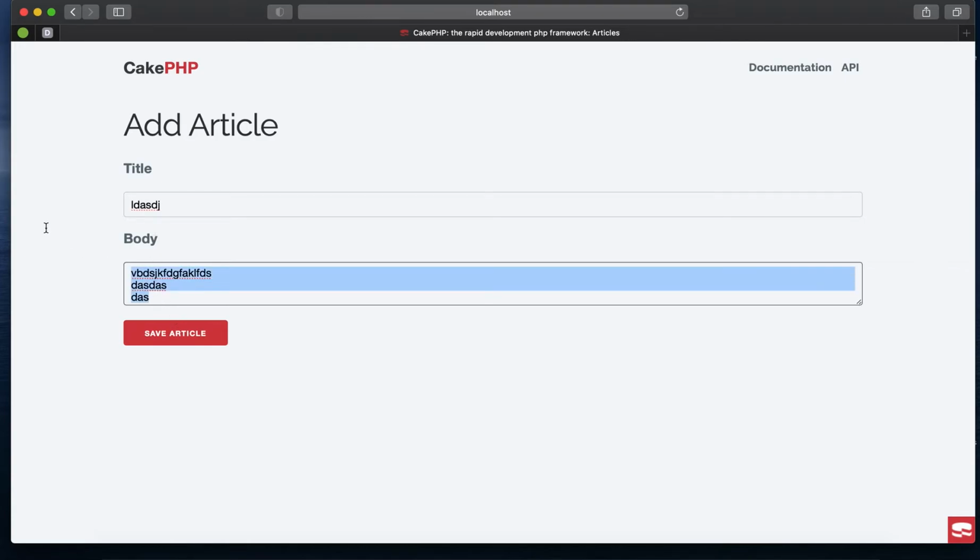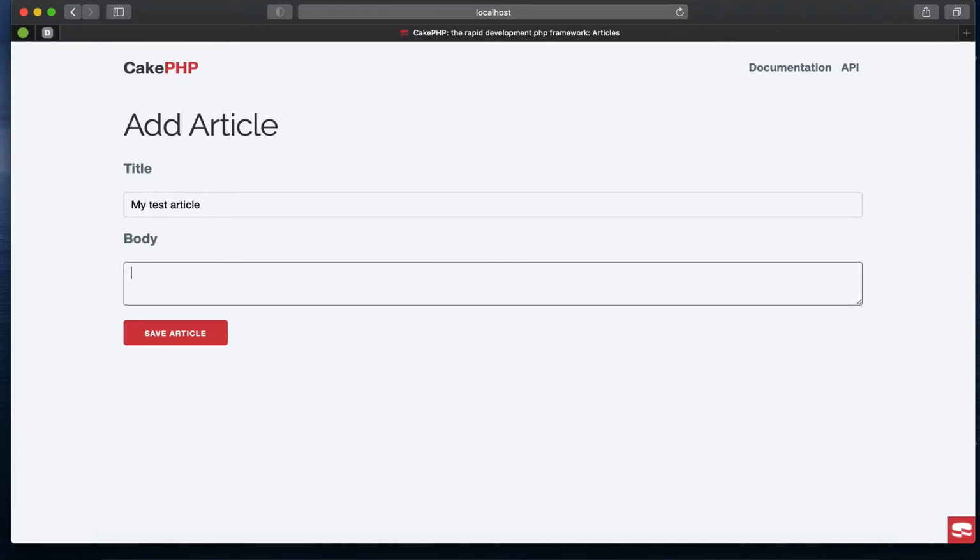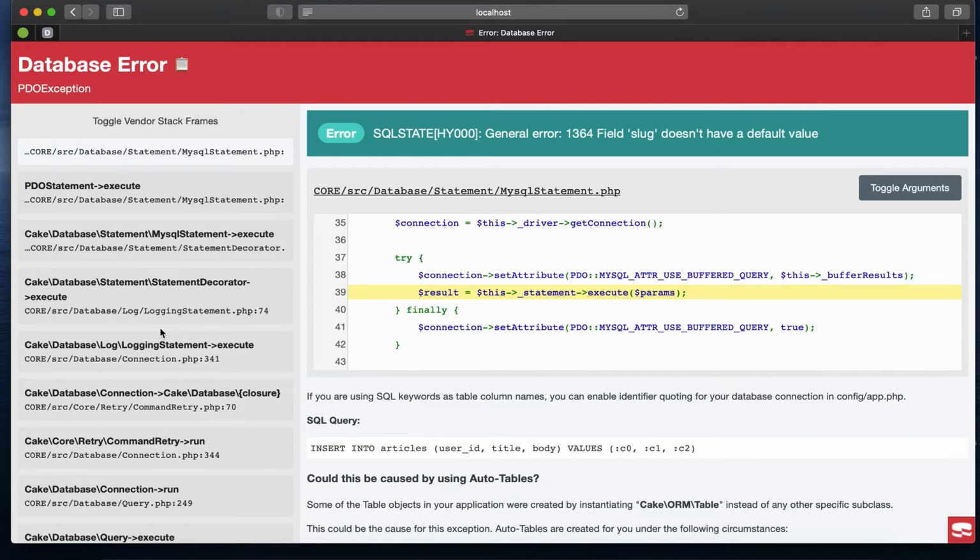And you know what? Let's just try and do it. Let's call this my test article, some test body content. And let's call the save article. And we get a database error. And that's because the field slug doesn't have a default value.